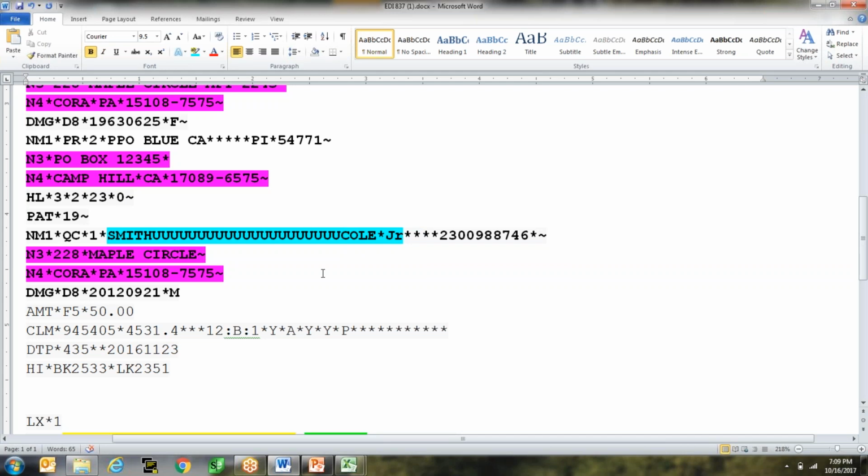But this is another check that the system is accepting names more than 35. But is it accepting more than 50? No. That means the limit has been set at 50. Programmers have done their job. There is no bug. There is no defect. If there's a bug or a defect, it will still allow you to have more than 50 characters. That is a bug. That is a defect. There's a limit, 50. That's it, done. You create a defect. So for all these scenarios, whatever changes you're making here, you create test cases and test scripts.